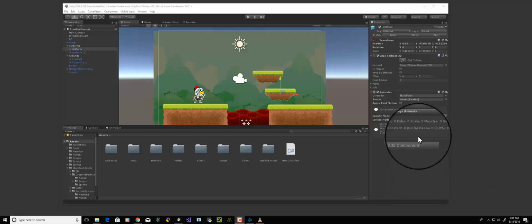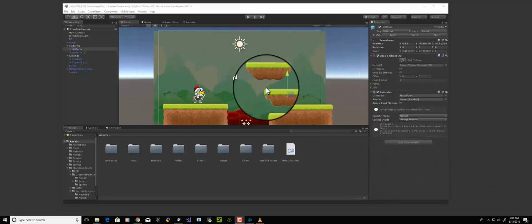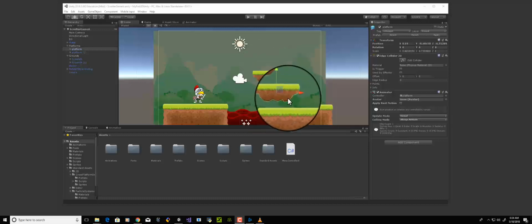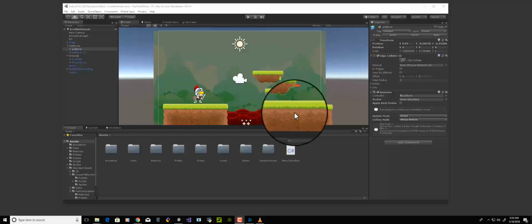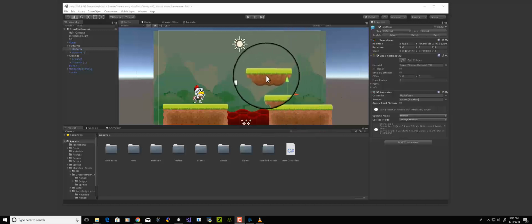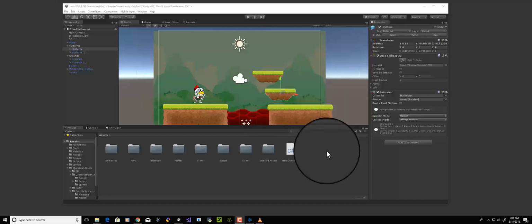So in this video, what we're going to do is create the code to be able to move this, animate this with code, as opposed to animating it with the animator. Both are really good solutions, but the code solution allows you to have more control over adding it to other objects and adding it to a prefab or other prefabs.